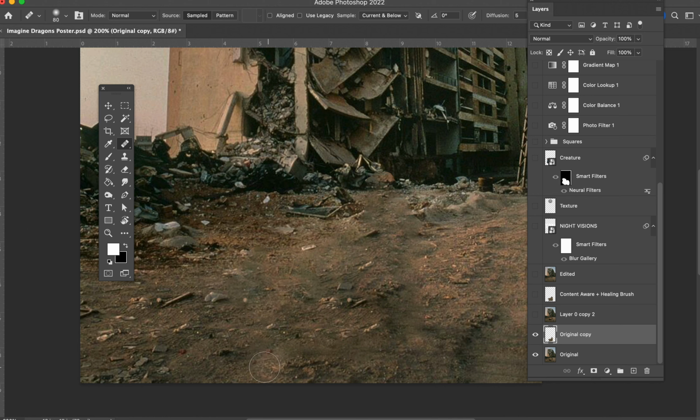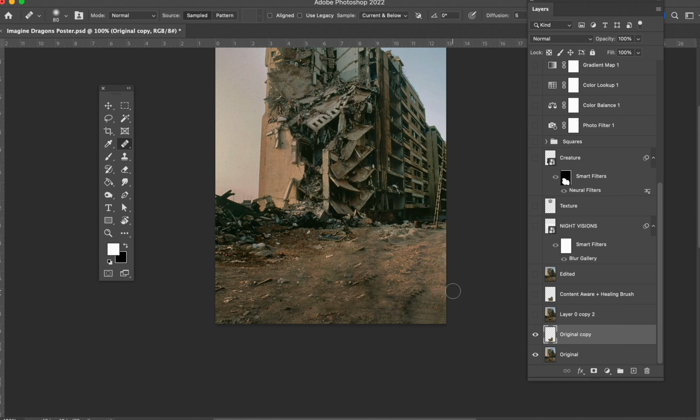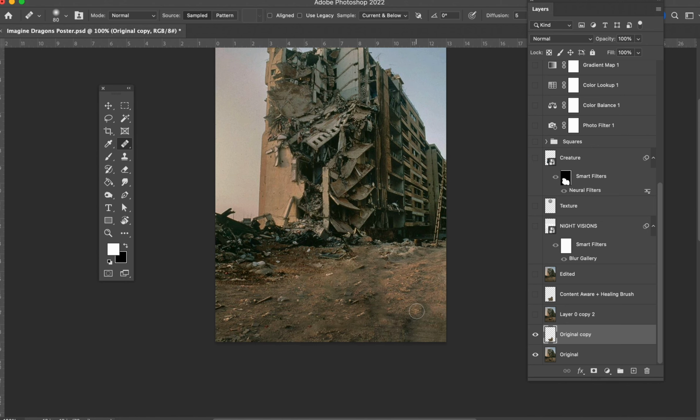Get rid of that. Get rid of that. And just carefully make edits so that it looks more real. And then kind of zoom out and see what I'm working with. So right here, you want to avoid patterns because those stand out. So right here and right here is a pretty glaring pattern. So I would hold my Alt or Option key, select that, and just kind of cover that up.